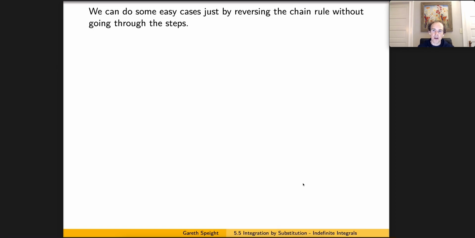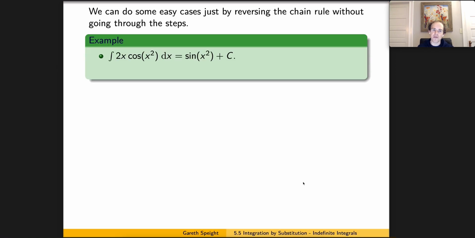Okay, so let's go through. Since we recognize it as a reversal of the chain rule, sometimes if we see something that looks like it's going to fit into integration by substitution, we can just see that it came from applying the chain rule to something, and we can kind of guess and check the answer. So for instance, if we see the integral of 2x cosine of x squared dx, I see it's a prime candidate for our substitution, right? u equals x squared, because the derivative of the inside is multiplying. So this comes from the chain rule.